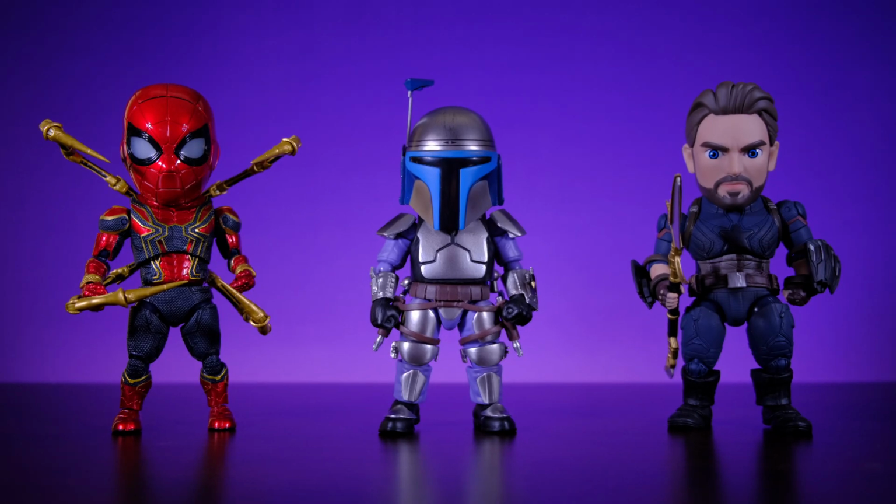All right, so now for some size comparisons. Unfortunately, I don't have any other Star Wars Egg Attack figures because I was trying to stay in the Marvel realm. But now after having Jango Fett, I think I'm going to have to at least get Boba Fett and at least get Mando. Probably some stormtroopers, maybe Darth Vader. I don't know, we'll have to see.